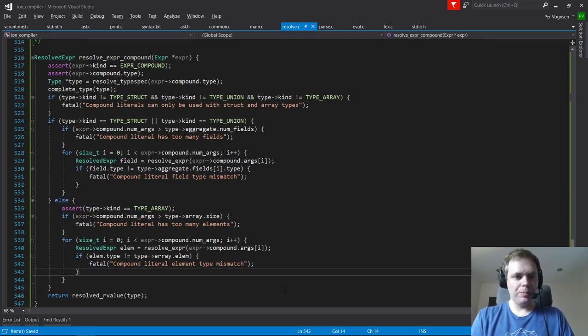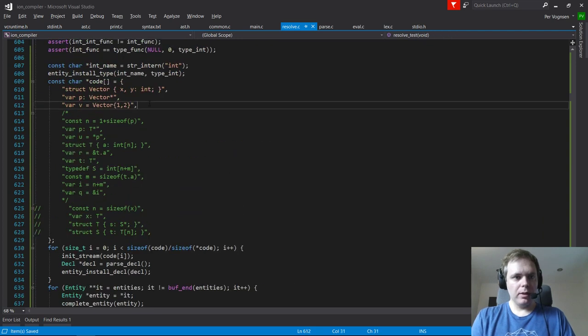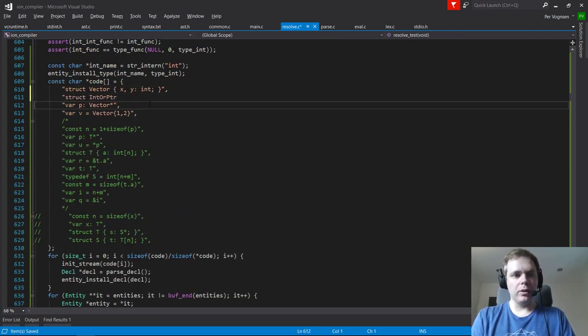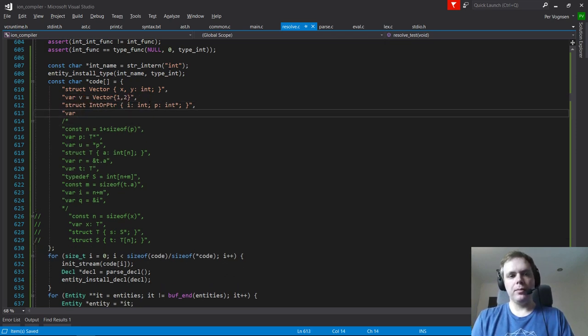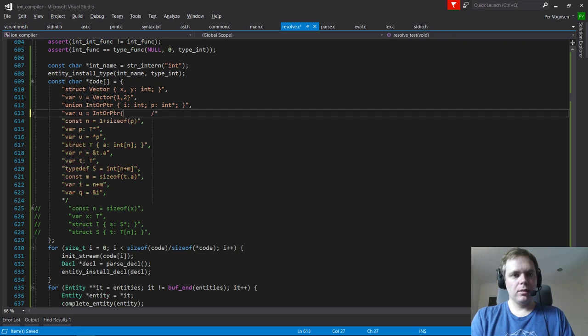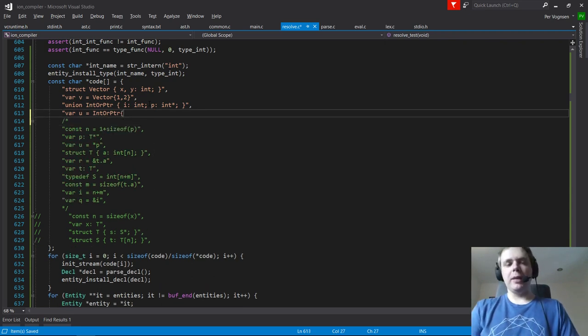Again, these are shitty errors, but now is not the right time to think hard about usability. All right, so I think that's it. Let's see if that works, and we should also check with the union. Into a pointer. So let's say there's an int field and there's a pointer field. Say like this, and then oh, and let's say this is a union. This is not super useful right now. We need to do named fields very soon, but I haven't even implemented that in the parser, even though it's pretty easy. But let's just do it kind of as a meaningless test here.